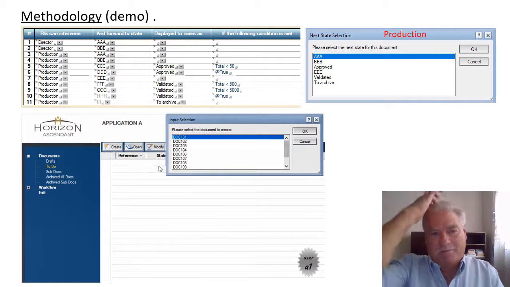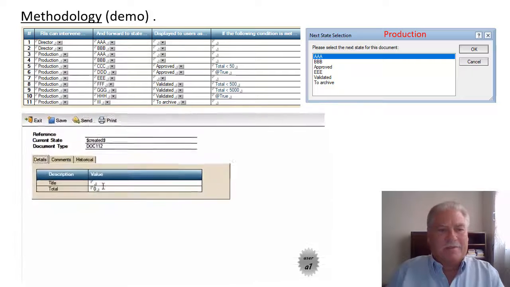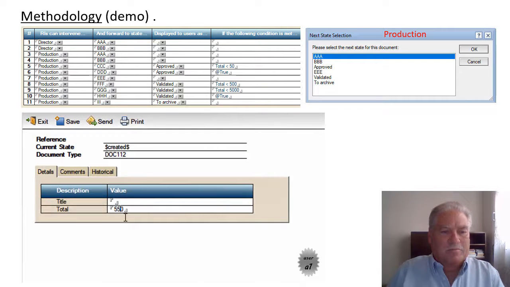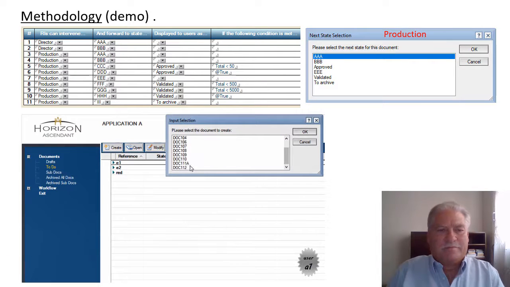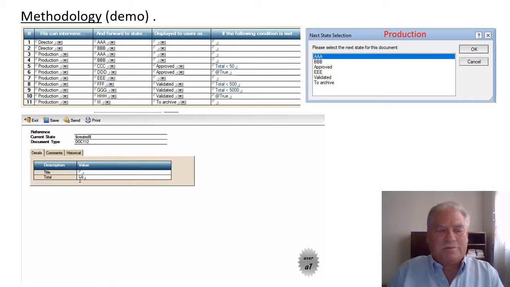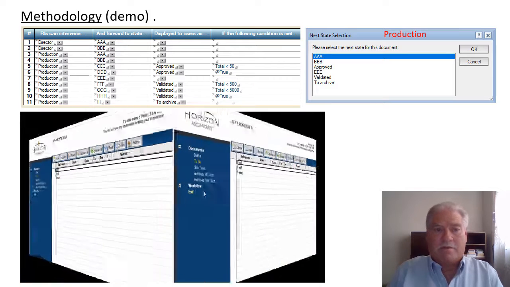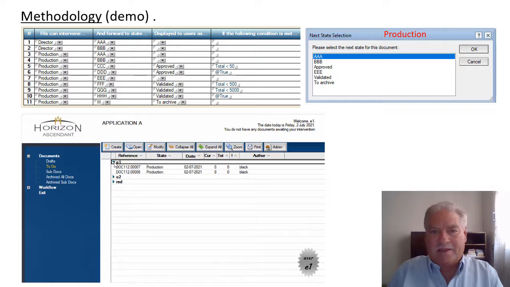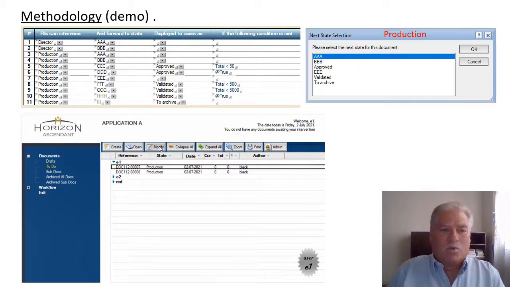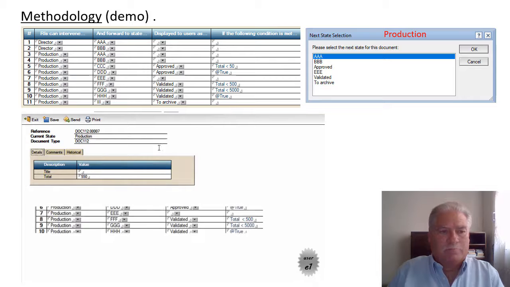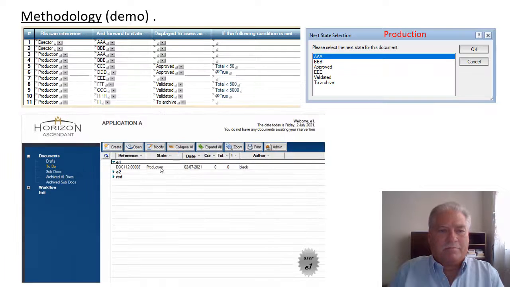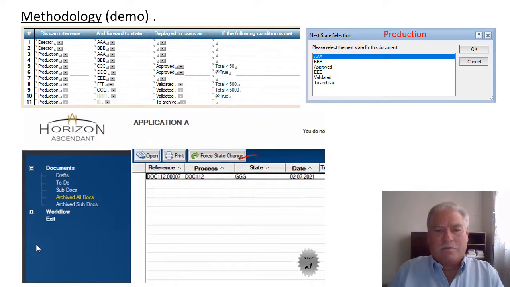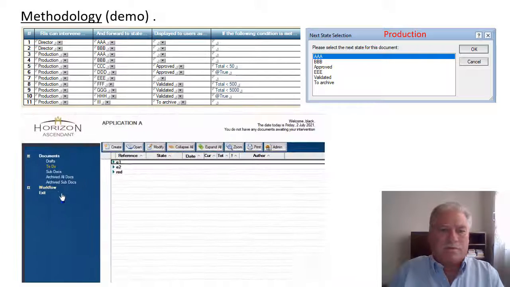We'll fire up the system. So we'll send 2 documents into the workflow and process doc 112. We'll use the amount 550, which should send us to state GGG if validated is selected. So we'll go in as production. E1 is the production profile. We will send it. We'll hit validated. And as you can see, the document was routed to state GGG.